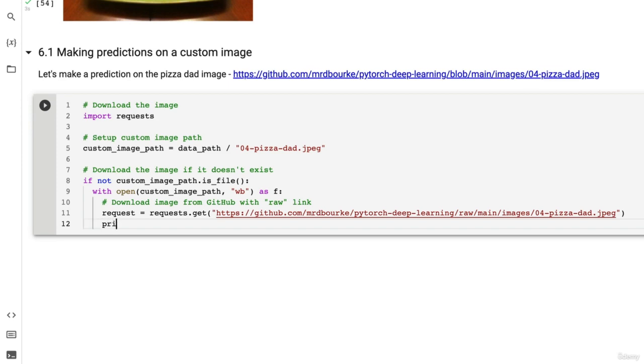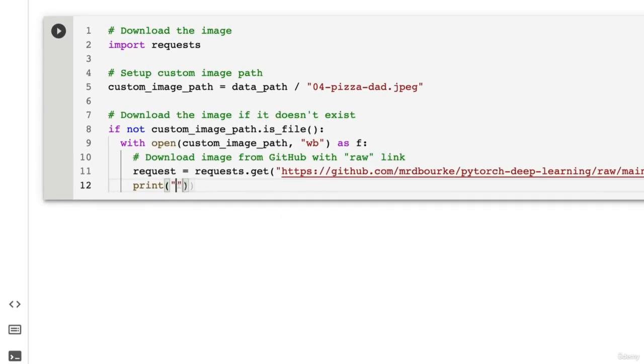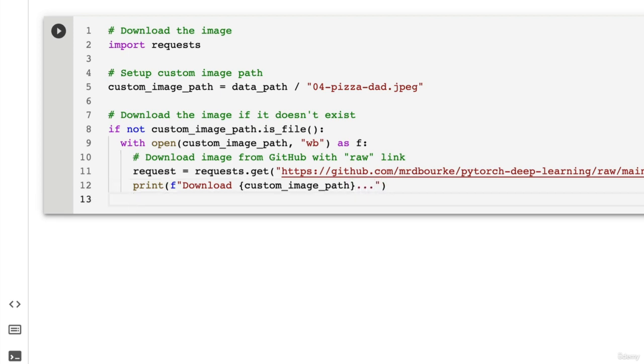And then we're going to print f, downloading custom image path. Beautiful. f.write request.content, so the content of the request. That's all we're doing, writing that content to the f, to the file.